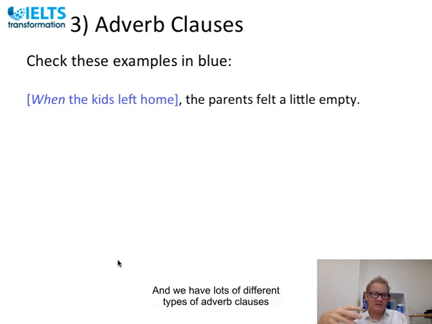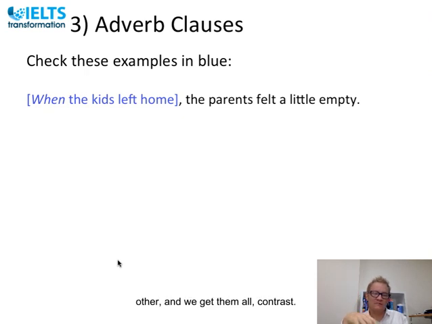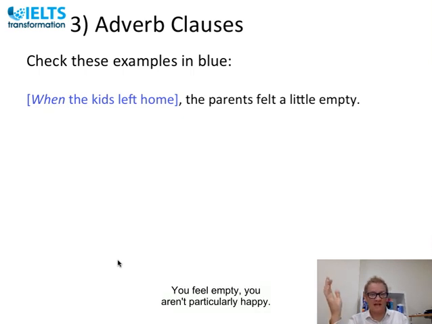And we have lots of different types of adverb clauses: time, cause and effect, condition, place, manner, other, and a couple more. Contrast. This is an adverb clause of time. It tells us when. When the kids left home, the parents felt a little empty. If you feel empty, you're not particularly happy.